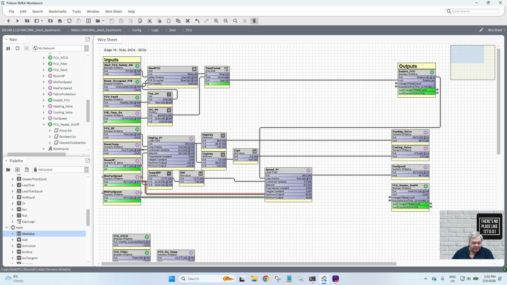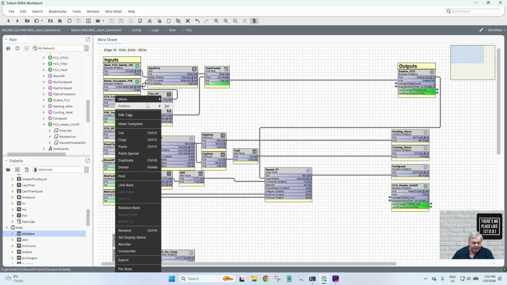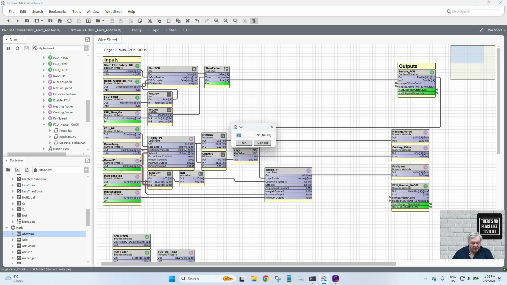So let's get to set point. Actions, set to 21. Because it's 21 degrees. And I am expecting to see that go down, but what is happening here? So control variable 0. Right. And we've got 0, so it's staying at the same speed.